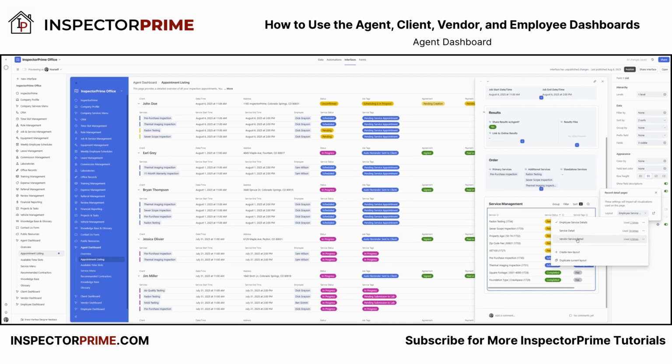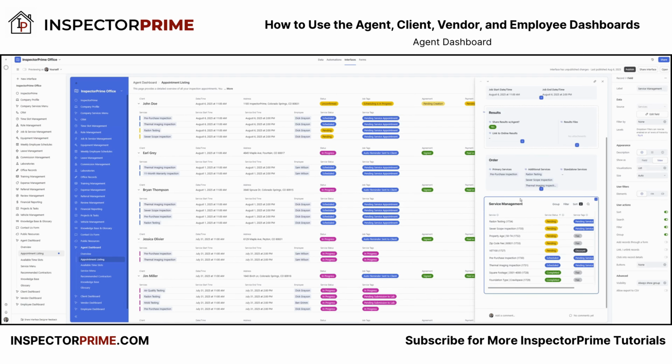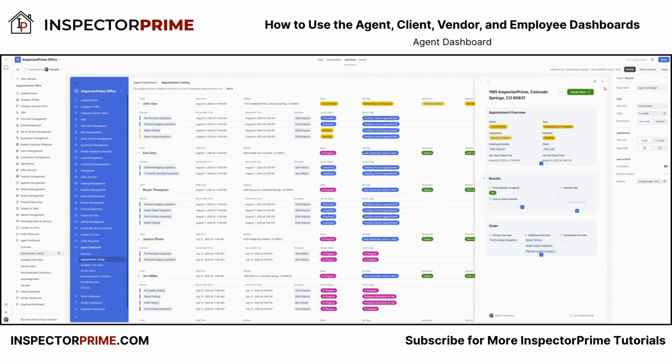we want to make an agent-specific layout. So if you want them to be able to click into a specific service and see the details that an agent should see, then simply create a new layout and edit the page to show those fields you want to show. For now, we're actually going to turn that off. We don't need them seeing those details. As a matter of fact, we really don't need this table at all, and we'll see why. So let's remove that.